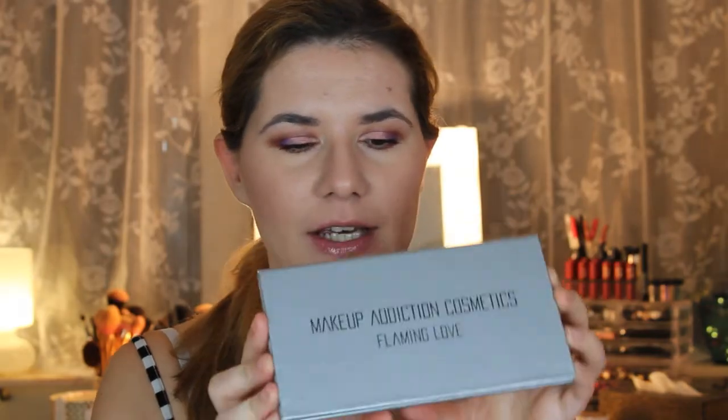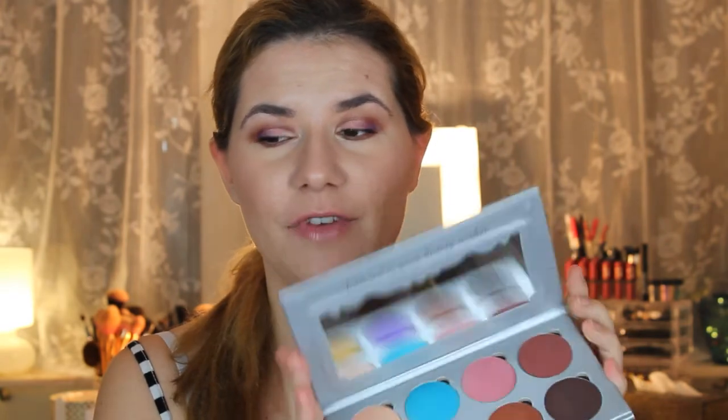This is the final look. The pigmentation is amazing, very easy to blend these shadows. I really, really like them. I will put information down below where you can purchase it yourself if you're interested. It's not at all expensive. I really like these colors. But I find these shimmers being easier to apply with fingers than with the brush. So you can also take a little bit of Fix Plus, spray it on the brush if you want the eyeshadow to be more intense.